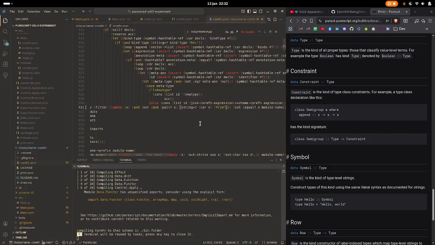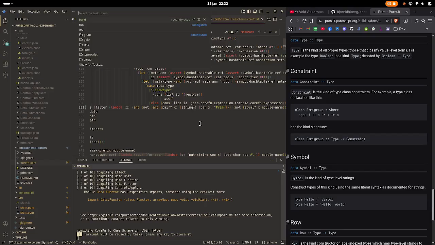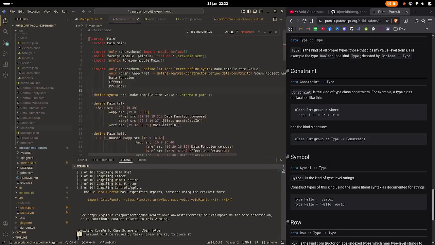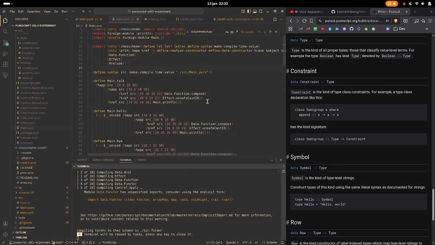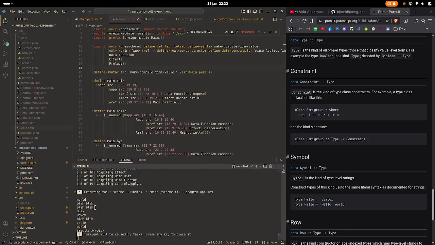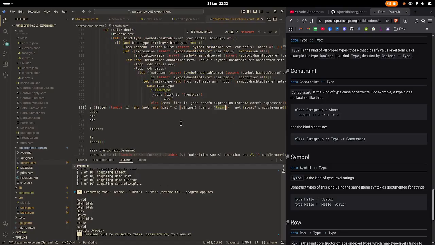There we go. So this should work, I think. So now if we go in here, it's not here anymore. Prim.row is gone. So I'm curious actually, if we run this, it works. The bug was solved.